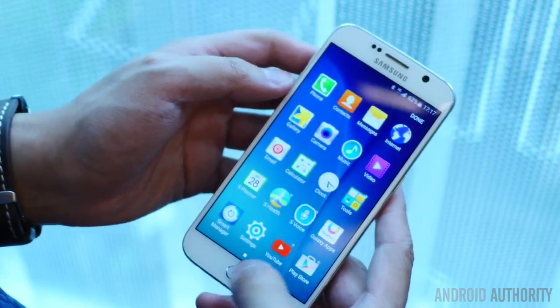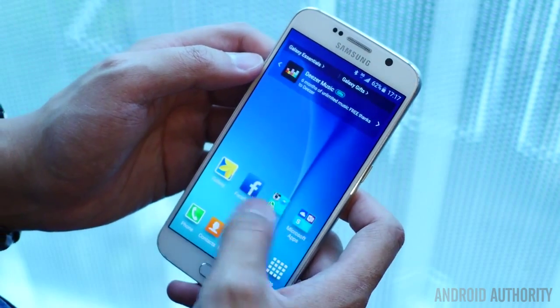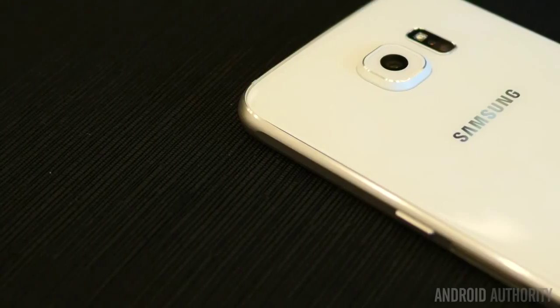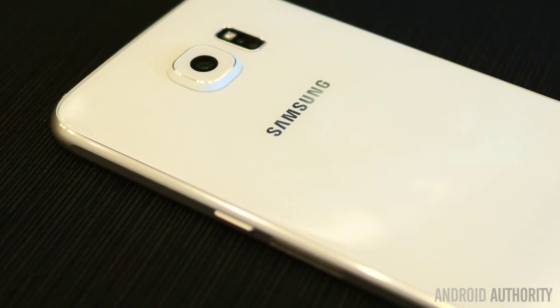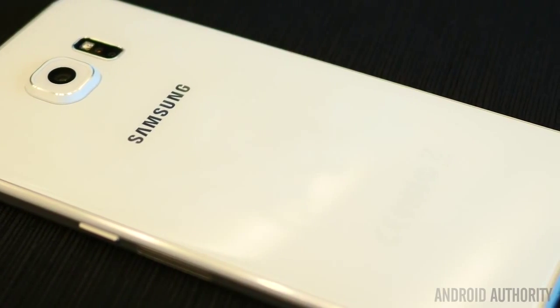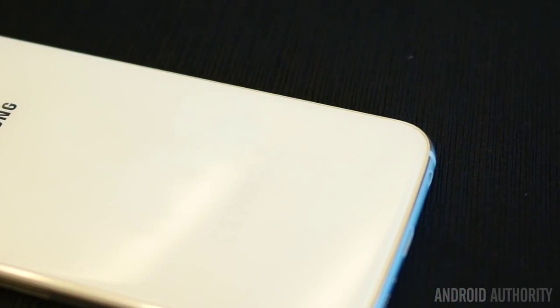Thus far, we're happy with what we see in the Galaxy S6 display, but the benefits of the Quad HD resolution on a display that is less than even 6 inches is still up for debate, of course. In hardware, I already mentioned that there is no removable backing and thus no access to the battery or expandable storage. These are choices that are going to be hotly debated in this new flagship, and though the unibody design makes these choices unavoidable, we feel the lack of these two features will be sorely missed.